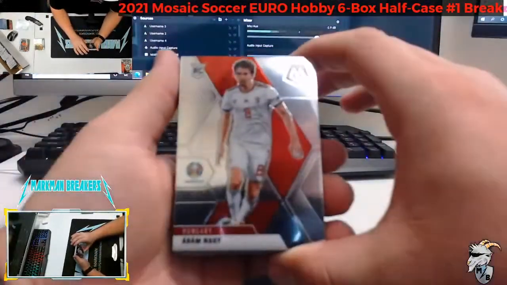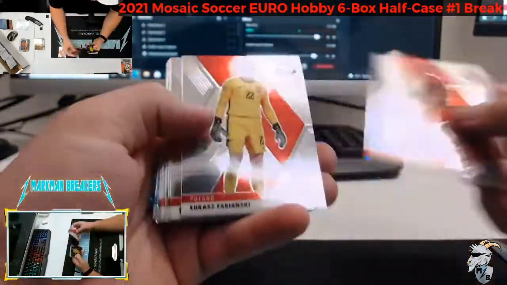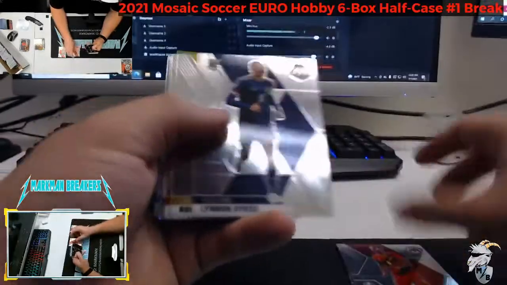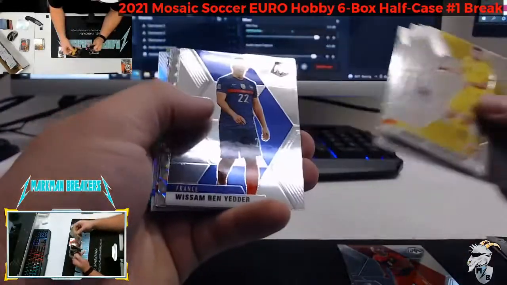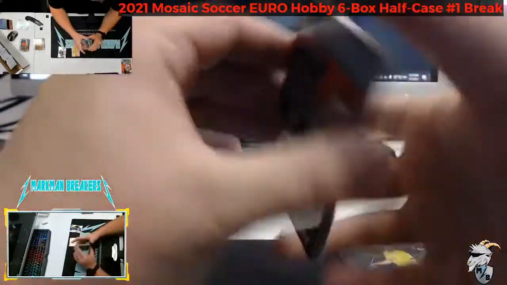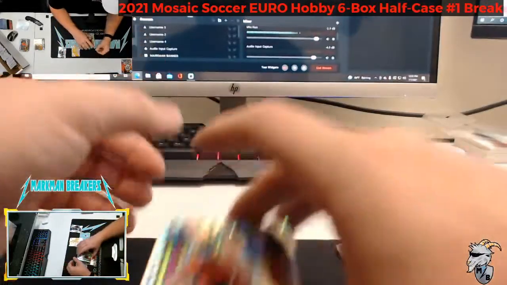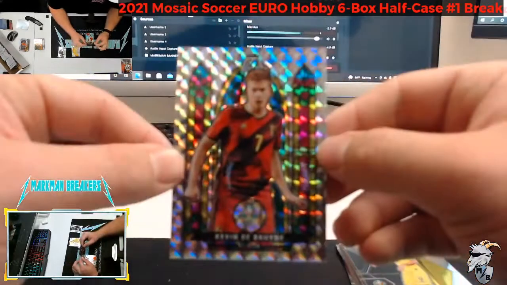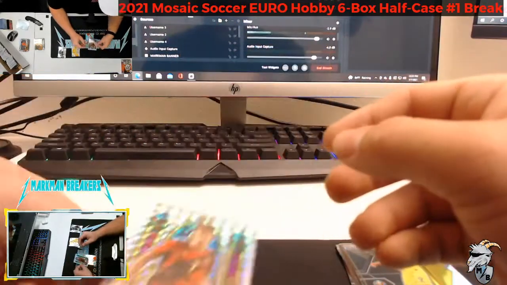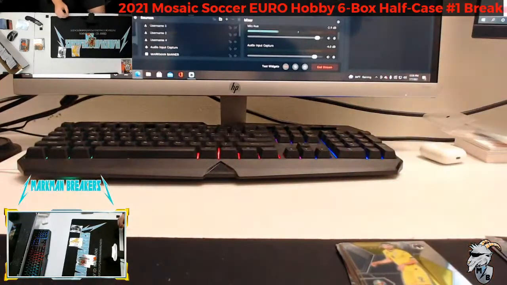Four packs left here, guys. Adam Nagy, rookie. Tielemans, Fabianski, Lovren, Lyndon Dykes, rookie. Mason Mount. Oh boy, did not see that coming. How about that for Belgium? Wow. Hold on one second.